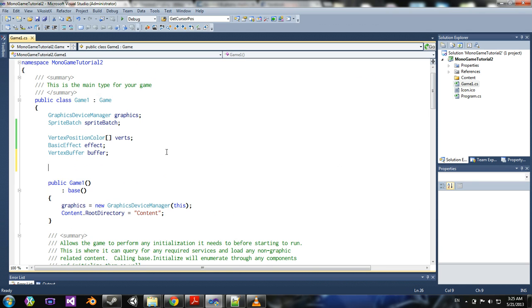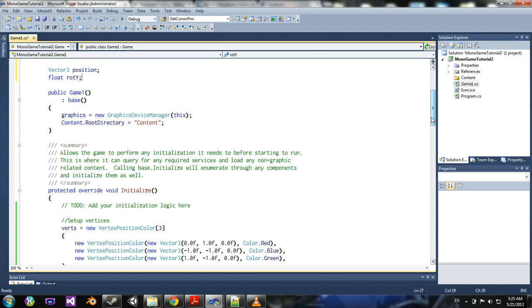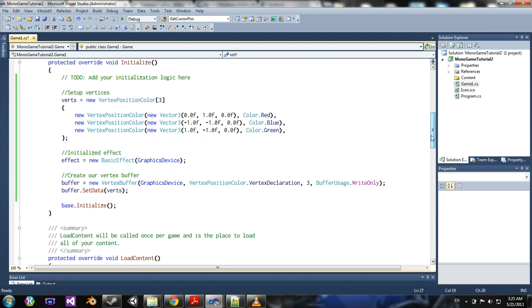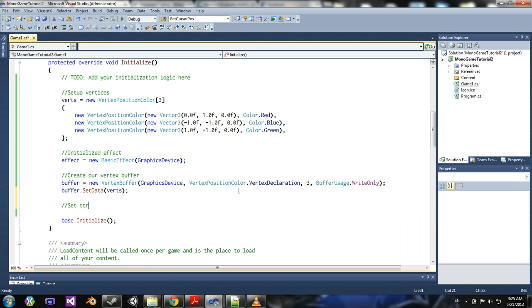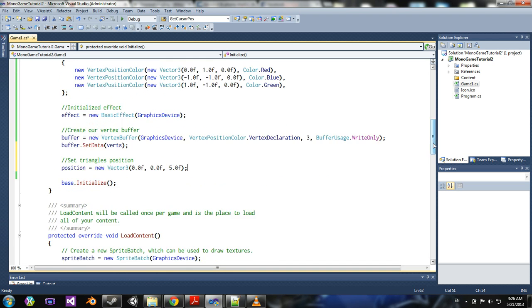We're going to create a Vector3 called position, and a float called rotationY. Then in Initialize, we're going to set our triangle's position equal to a new Vector3 with zeros for all of these, and we're going to shift it 5 into the world, so it's a little bit farther away from us.